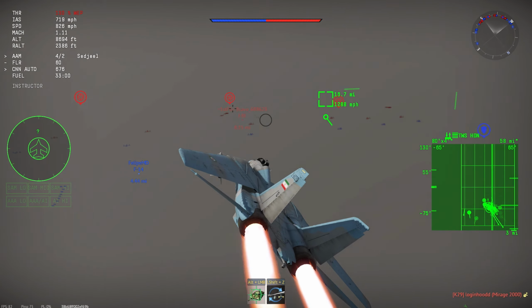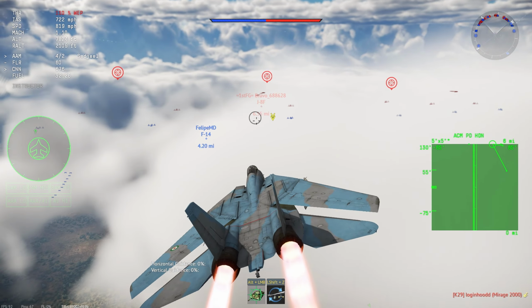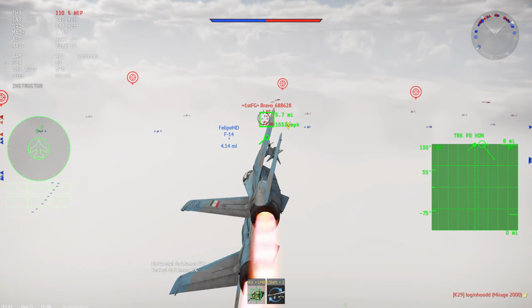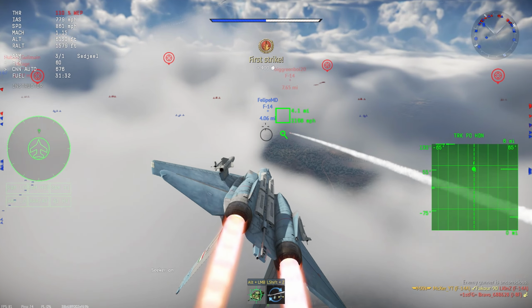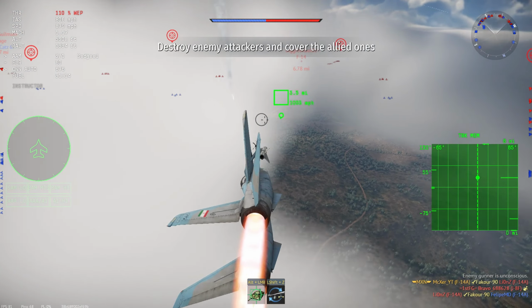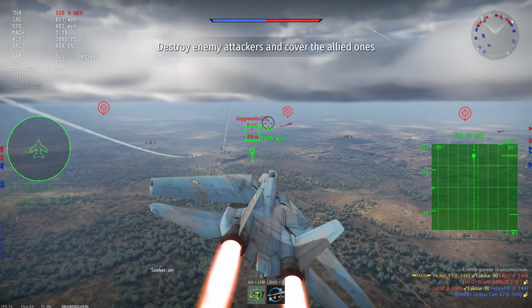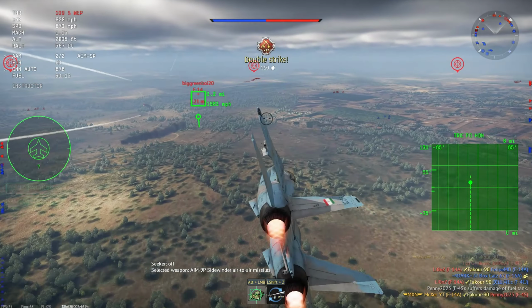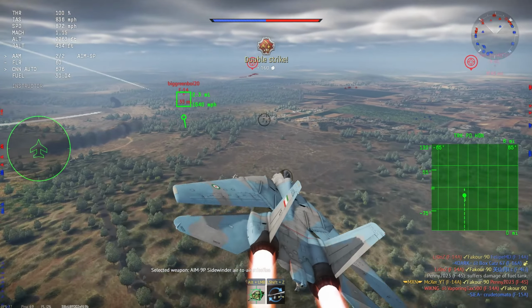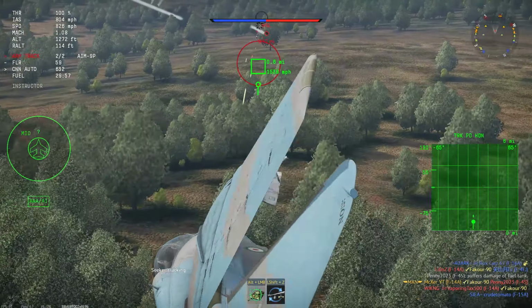Anyways, let me know what your guys' thoughts are on the F-14A IRAF. What are the balancing factors that this plane needs to be able to maintain being balanced? Obviously, right now in the game, it's a little bit too broken. I think it needs to be changed. I think a lot of people can share similar opinions on that. It needs to go up in BR. Otherwise, I don't really have a lot of issues with it. The Yasser, or the Falcor 90s are good air-to-air missiles. They don't belong at 12.3, much less a full down tier. But that's just my opinion, and let me know your guys' opinion.